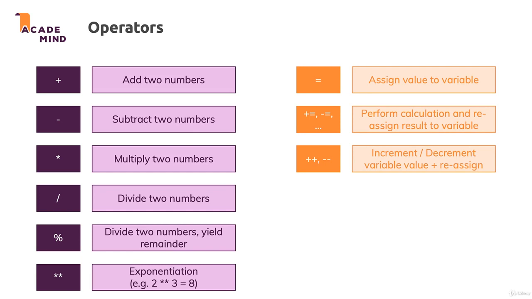So by now we actually had a look at a lot of different operators which we need in different situations in our code. Arithmetic operators for calculations with numbers, or in the case of the plus operator also with strings. And also the assignment operator and these shorthands for incrementing or decrementing numbers, or for quickly assigning the result of a calculation with the plus or minus and so on operator. So these are things we had a look at.